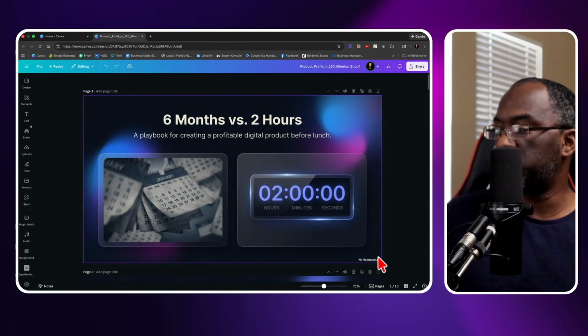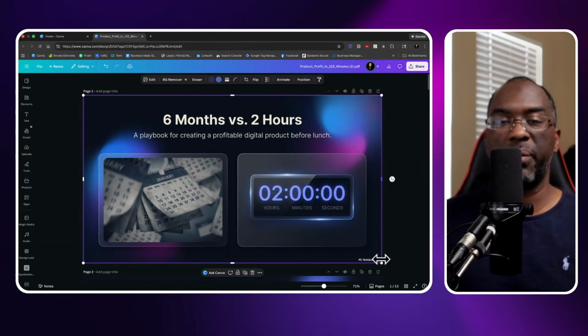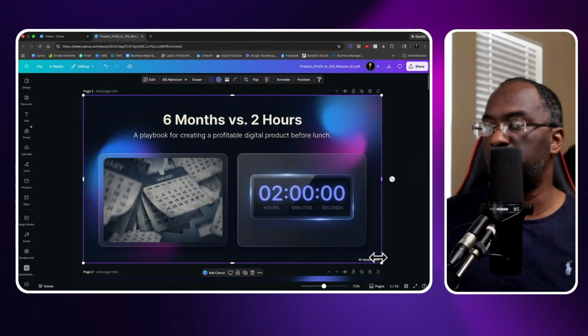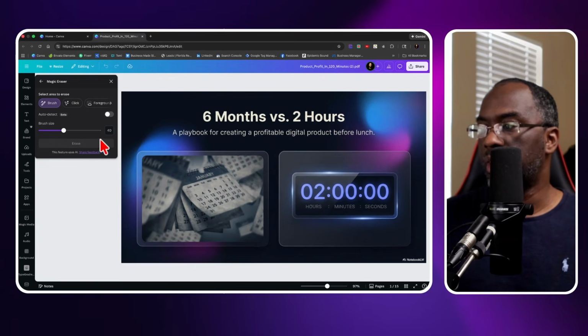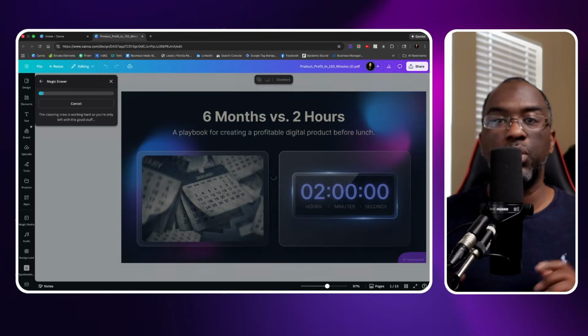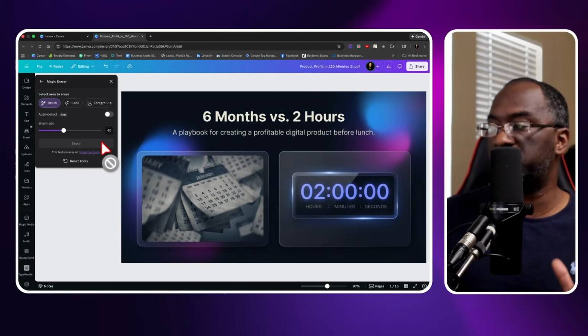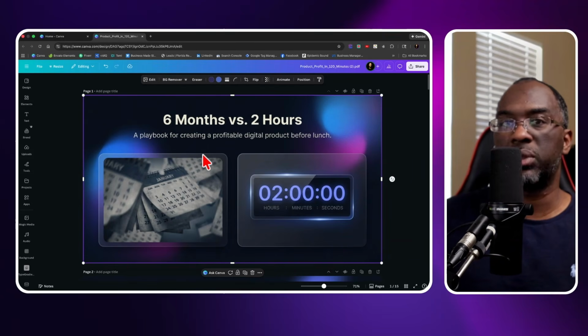The first way is to simply click on the image and then grab the bottom line, pull it straight down. Now you can pull to the right, but I find that that creates more distortion with the proportion of the images on the slide. And so if you want to keep everything in place, then you want to use this second method. Click on Edit, and then click on Magic Eraser, and then you want to use the brush to simply highlight it and click Erase. Now it's going to erase it. You'll never know that it ever said Notebook LM. Now that does require a little bit of time. You have to do it for each individual slide, but it gives you the best visual look for your slides.